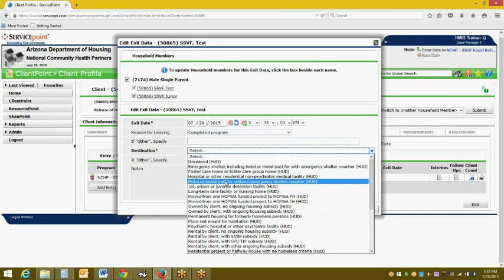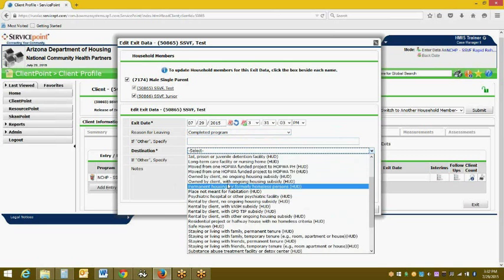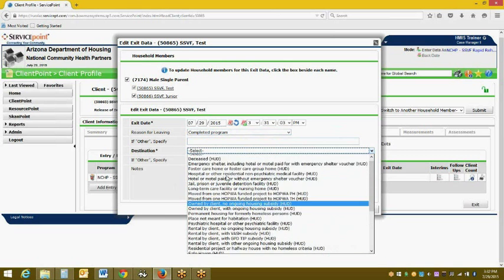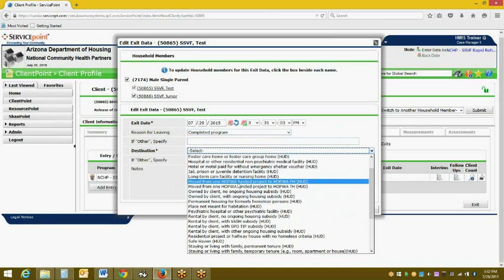Destination here, it looks familiar as the pick list from the residence prior to project entry. Well, we have some new ones in here. We have to move from one HOPWA funded project to HOPWA permanent housing, and HOPWA is housing opportunity for people with AIDS. Then we have moved from one HOPWA funded project to HOPWA transitional housing.